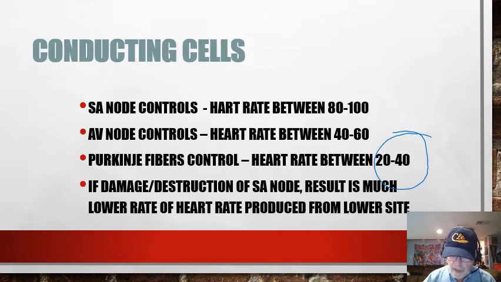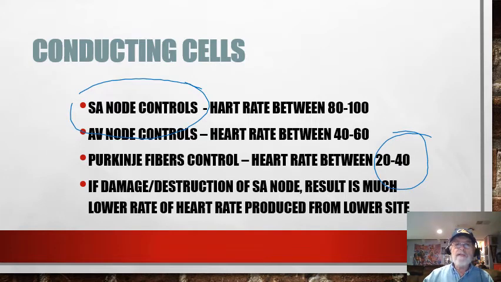A lot of times, you ever hear of somebody who's had a pacemaker put in? When someone has a pacemaker put in, it's usually because their SA node isn't working very well. They have a little box with a battery, and that battery will send a signal to the SA node to push it to allow sodium to come in, and that will help to control the heart rate.